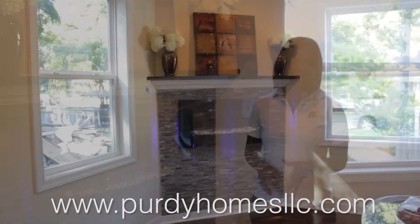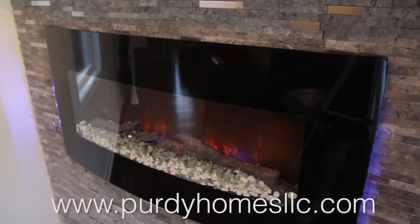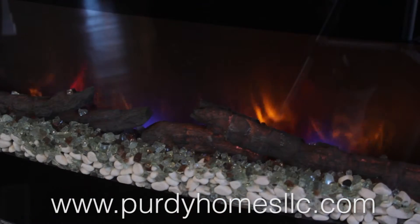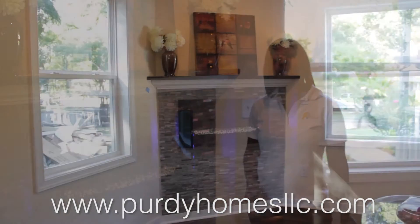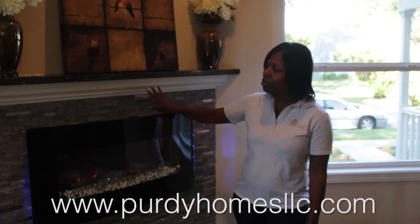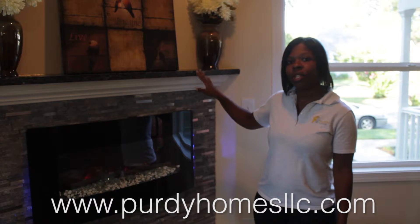I'm standing in front of the fireplace in Garland. We have the mosaic tile backsplash going around the fireplace, and the lights are just what I would call sexy. This is a really nice electrical fireplace that puts out some heat — it would heat up this area and keep you cozy. I really like this fireplace and the white trim underneath. And this mantel is actually that same blue pearl granite, so we incorporated the same granite that's in the kitchen on the mantel.